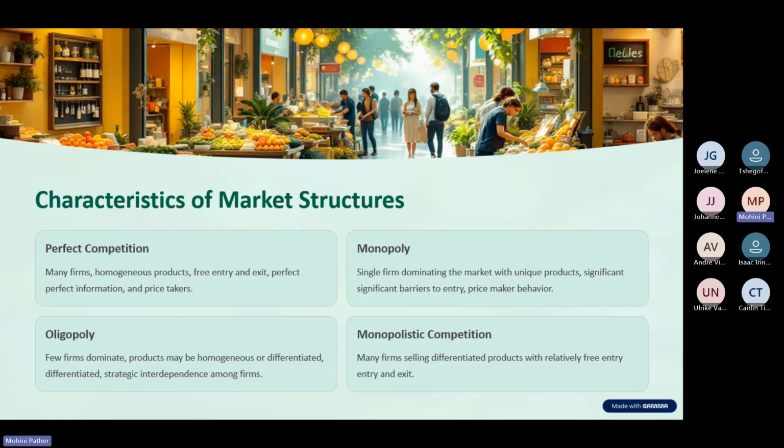They are differentiated products, and there it's relatively free entry and exit. You can make quite a simple app. If it happens to be popular, you benefit without having lost too much core investment.